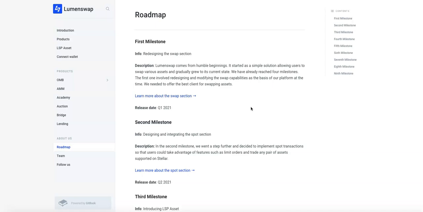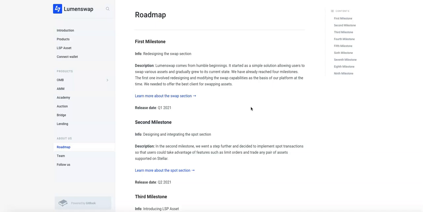My job is to simplify every single thing as if we're all Johnny aged 3. Yeah, if Johnny age 3 can understand it, we can all understand it, right? We need to demystify crypto, demystify Stellar, blockchain tech, and all of that kind of thing, and introduce more people around the world to it so that it can help them and it can be more inclusive. One of our goals at Lumenswap.